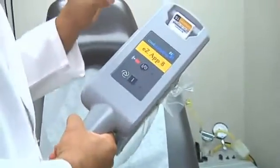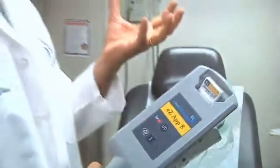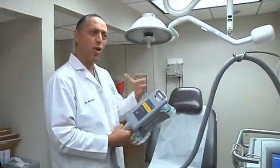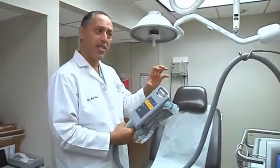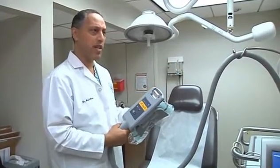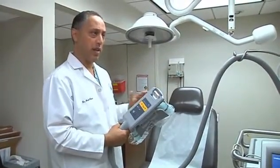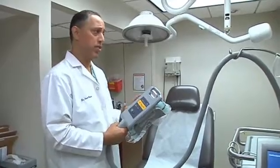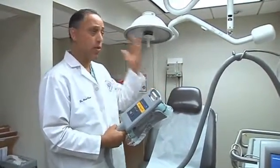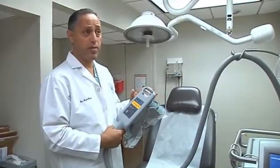For the first 10 minutes, it is a bit uncomfortable because you're feeling the suction cup grab your skin. You are feeling the cold energy. It's almost like putting ice on your skin. But within 10 minutes, the area is completely numb and you don't feel anything. And for the rest of the time while the machine is doing what it's doing, you're basically reading a magazine or you're just working on your phone. That's the beauty of this procedure, is that it's totally non-surgical.